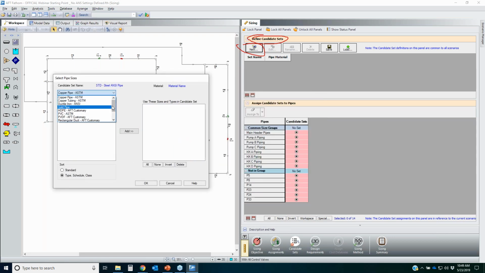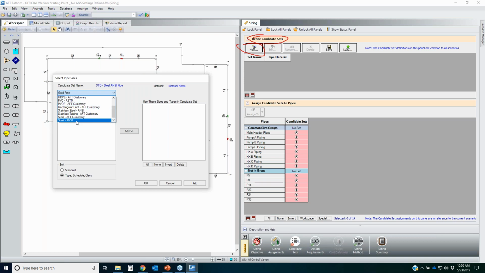There are all these different choices that are available. As you can see, there's gold piping available. This is piping if you're in the upper echelons of the business. This is actually a custom pipe material that I made up. It's not real, obviously. But the reason why I showed you that is because if there's a pipe material that we don't have available for you in our database, you can very easily create your own custom pipe material database, and that material will be available in this list. That's outside of the scope of this webinar. If you watched the previous webinar I did on databases, you'll see how I build a custom pipe material database.